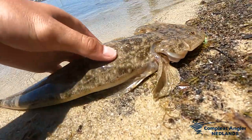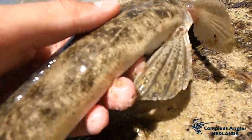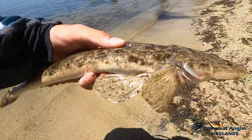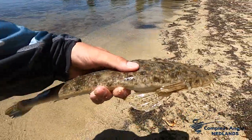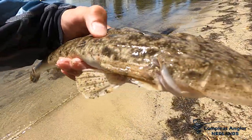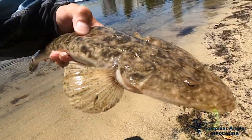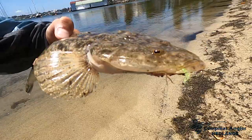Don't flick. It's a good way to hold him, press the thumb right in the middle of their back there. Just comfortably lift them like that. And if they flick, just drop them, because you don't want to get those spines in you. It's a beautiful fish. A good one to finish the session.